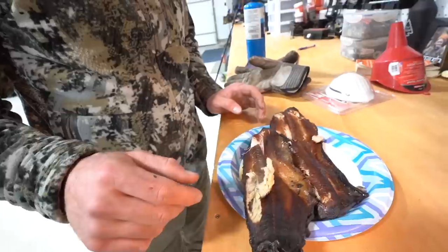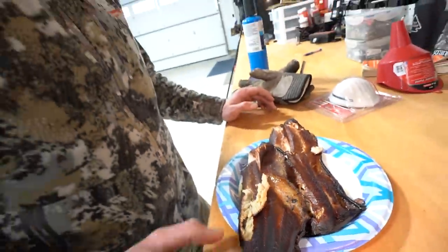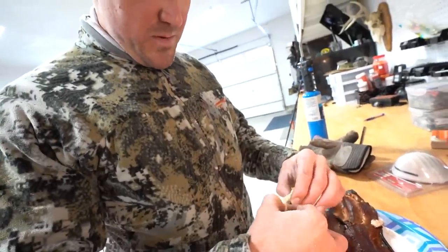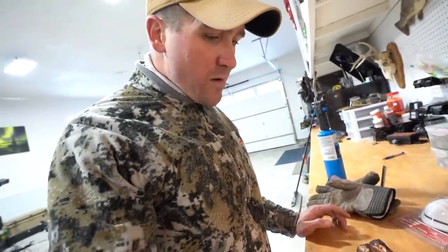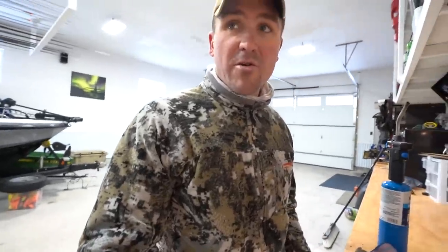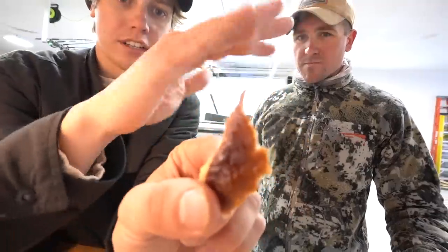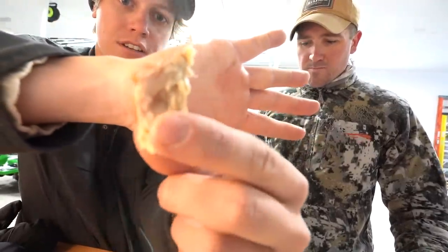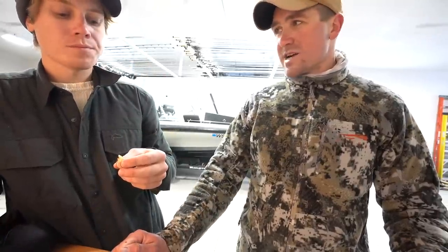You try another one? It's also better if you let this sit for like 4 or 5 hours. Yeah. Smoked salmon's not the best when it's hot. Put it this way, I think if you did a blind taste test for fresh salmon and this salmon, I truly don't think you'd ever know. I don't think it's that bad, dude. Give it a go. All right, so that's what we're working with. Like I said, if it wasn't hot, it'd be better. It's not that bad.